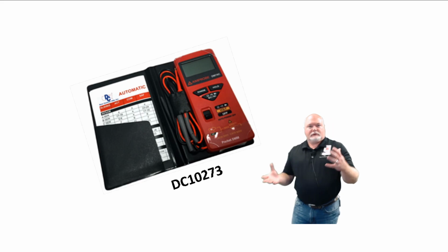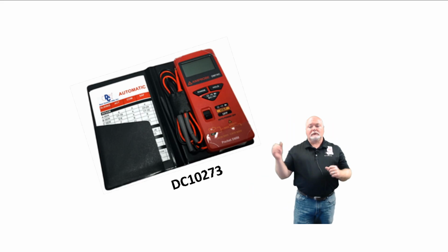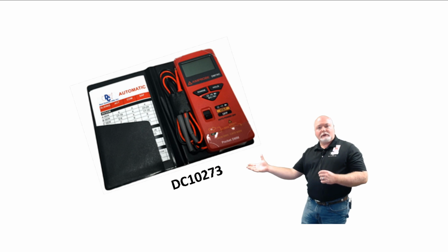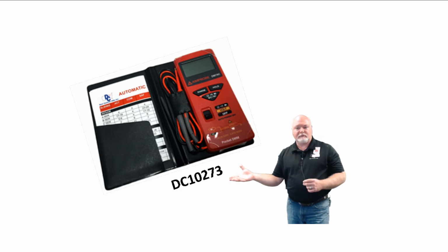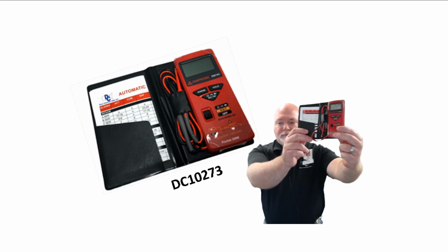So before we get to the motor part of this, we need to be able to measure ohms. We're going to use a meter like the one you see here. This is a very handy, easy to get a hold of meter. These meters right here are actually on our shelf right now, so if you would like to purchase one of these, you certainly can. Part number for that, as you see here, is DC10273.